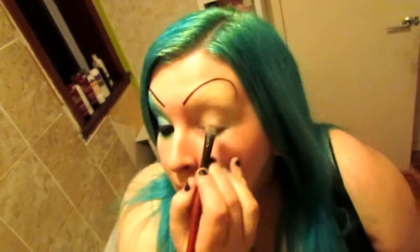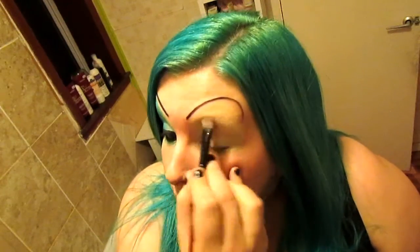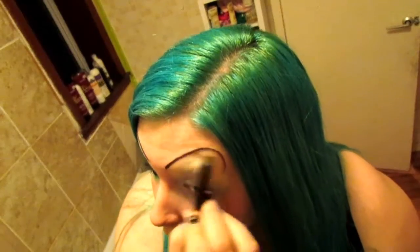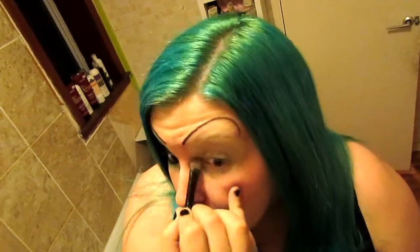Then I'm just going to take a regular fluffy brush and Calvin Klein eyeshadow in Arctic. You can use any white eyeshadow, to be honest. But just absolutely cover the eyelid, basically everywhere you've just put your two primers. And yes, I know the camera angle sucks. Right up to the eyebrow. Obviously I understand not everybody's going to have as high eyebrows as I am. My natural eyebrows come in around about here. But you can really scale this look down for whatever needs you have, really.